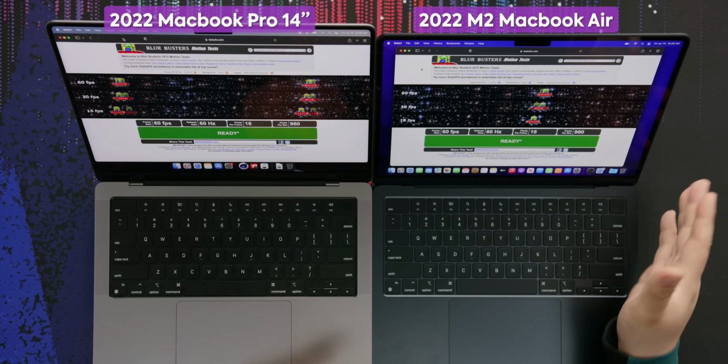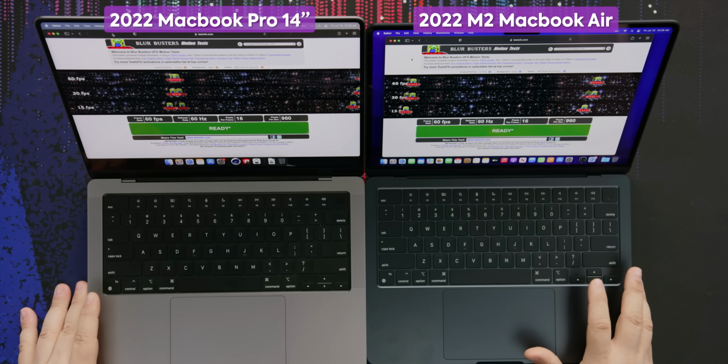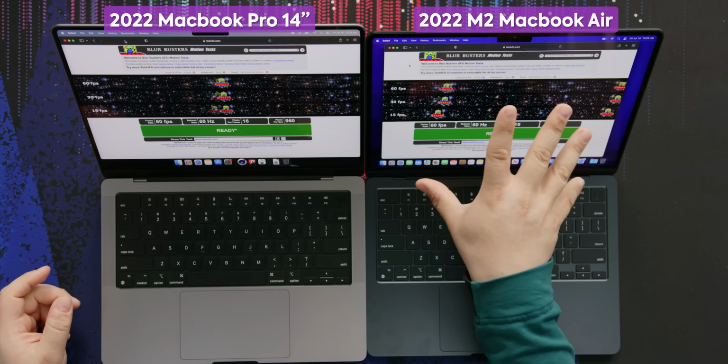Supposedly these have the same color spaces, given the billion color claim. But the XDR obviously is XDR. This is just a flat display.